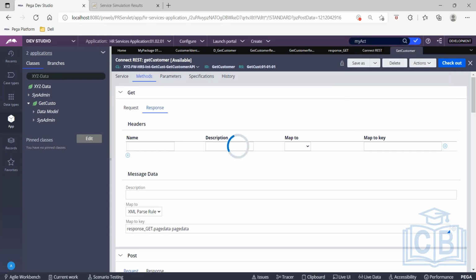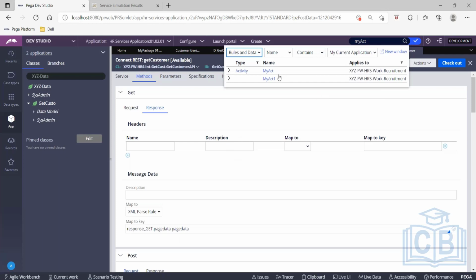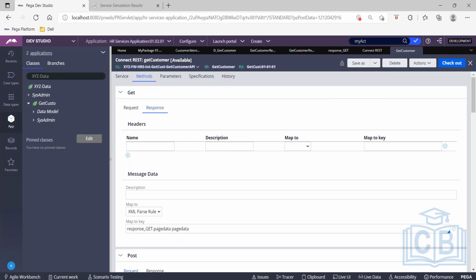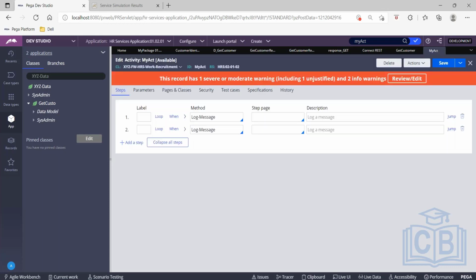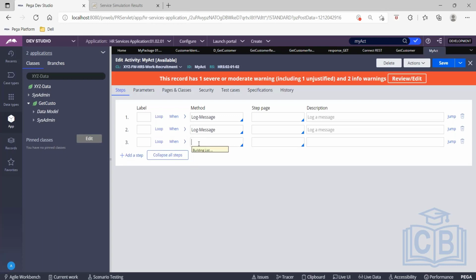I mean, in fact, there are a lot of methods related to the activities. We have methods specific to the connect related.